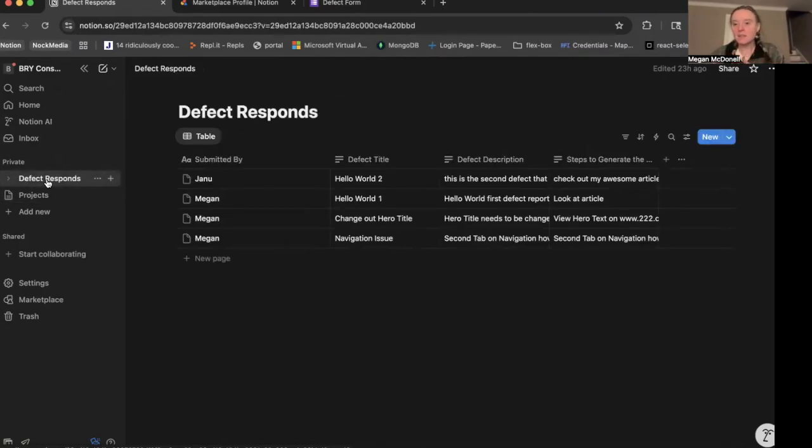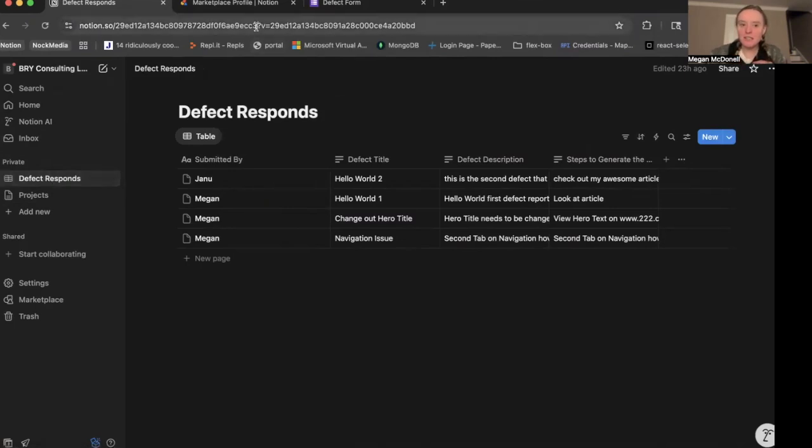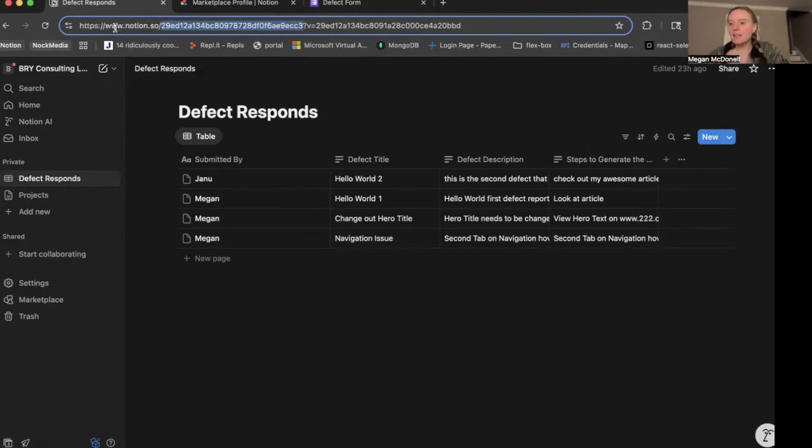I say that because sometimes there's a side view and it doesn't actually give you the full information that you're going to look for. So the reason why you need to be in this page is because you need this key. So before the question mark, you need this key, this 29ED12, all the way up to that question mark. You need to copy that, and that'll be your API that you'll need to input into your script.